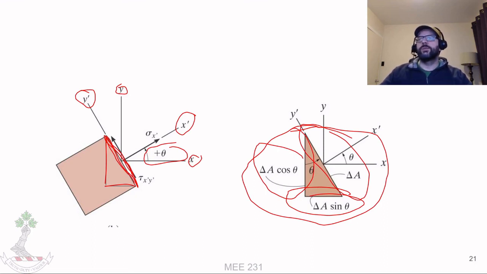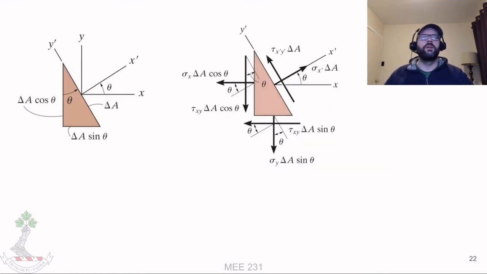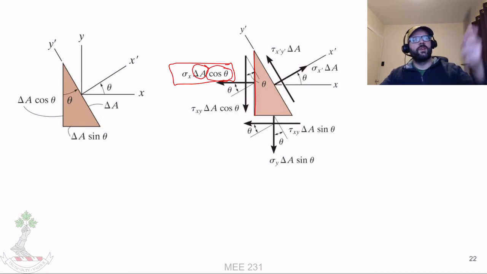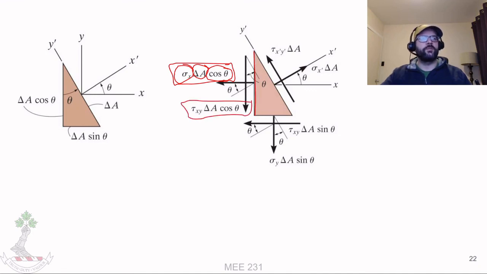And as a result, we're going to get different forces arising. So we are going to get the force on the faces based upon the original orientation. Again, we're going to get that area times its reduction, based upon the fact that this thing is a bit smaller than the original cube, and the original stress in the x direction on this face, and then of course the same idea for the shear.